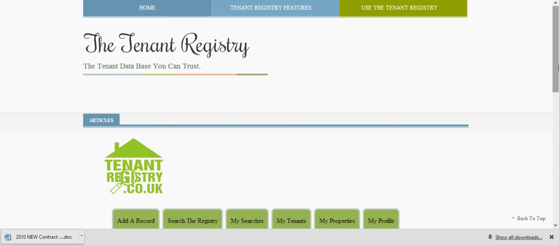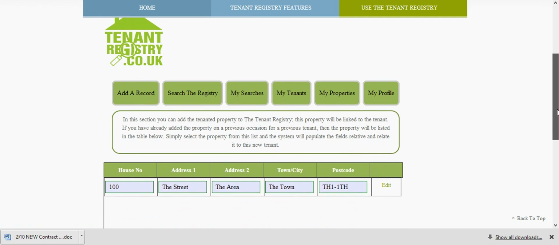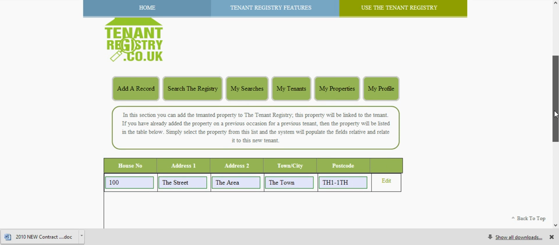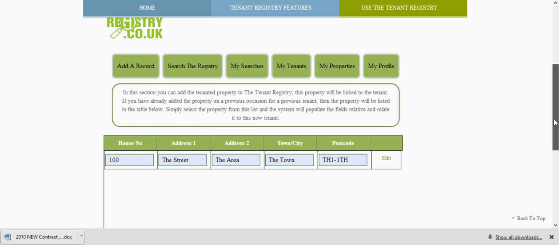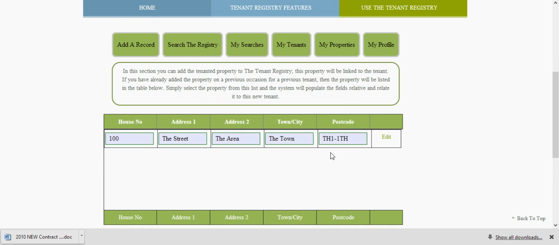If you recall, in a previous video we created a record of a tenant. We called him Simon Tenant, and in the first instance we saved the record as an incomplete record, and then we went on to publish the record once we had the full information to hand. The address that we put down for Simon Tenant was 100 the Street, the Area, the Town, TH1 1TH.